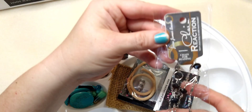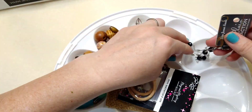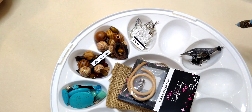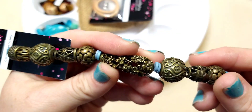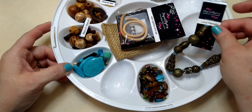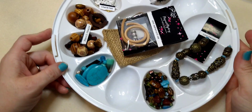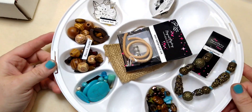Then we have some chain reaction — this is beautiful. I usually just take the chain reaction out and lay it in a container. And then we have a gorgeous bead strand — the love fiercely bead strand. Look at all this filigree, this is beautiful. I don't always take these apart; sometimes I just lay them in here as well. When I cut it, I'll put the beads in and cut out the label.